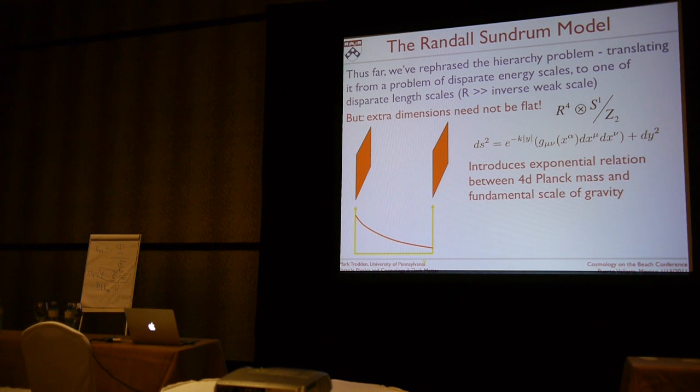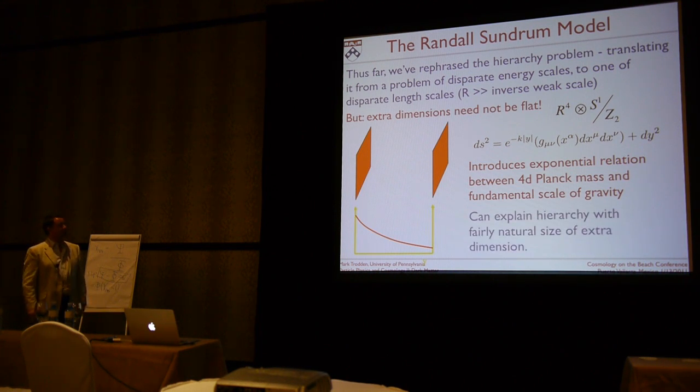And what you care about from this is the following: if I redo the calculation I did on the last slide, which I won't bother to do here in detail, the relationship between the fundamental scale of physics, which I want to be the weak scale, and whatever the Planck mass is in 4 dimensions, is now an exponential one, not a linear one, not a polynomial one, I should say. And because it's exponential, it's very easy to explain the hierarchy. Because all I have to do is tune 2 numbers together that appear in an exponent in such a way that I get a scale that is different by 10 to the 15. That involves a tuning of about 10 or 30. So while I won't write down the equations here, they're not particularly illuminating, having a warped extra dimension, putting some general relativity in the bulk, allows you to solve the hierarchy problem in a fairly natural way. Something akin to what Susie does, but for completely different reasons.